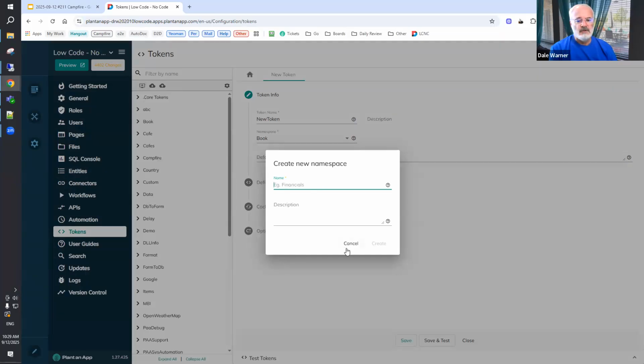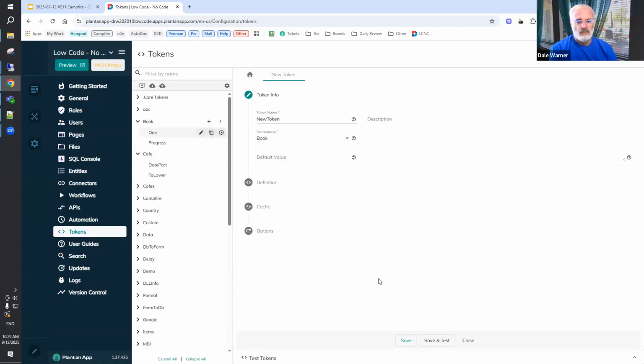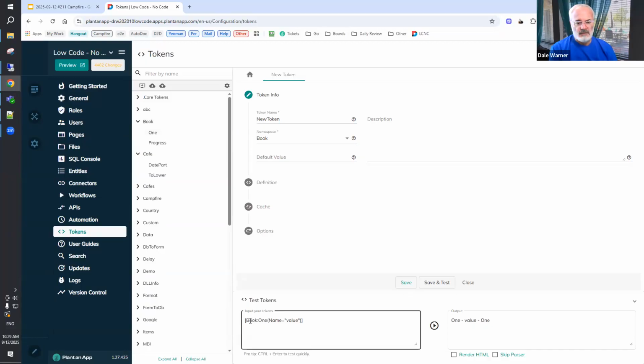The left part of the token, like we have book one, this left part is called the namespace, and that's been around as long as the tokens product, which predates Plant and App.